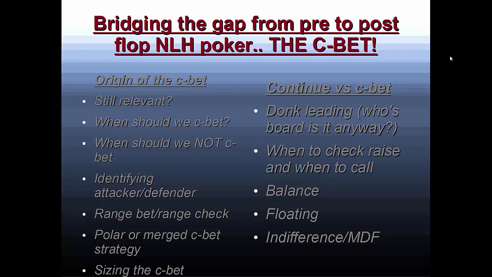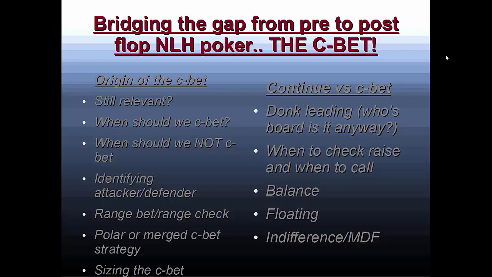Just as an example, maybe we have a hand like Jack-Ten of spades, and the flop comes 9 of spades, 6 of diamonds, 2 of clubs. We don't have a tremendous amount there, but we've got two overcards and a backdoor straight flush draw. And if we know our opponent does float a lot, but also folds an awful lot to double barrels, then we really have a lot of incentive to c-bet hands that have a pretty reasonable chance of improving to something that you can profitably double barrel.